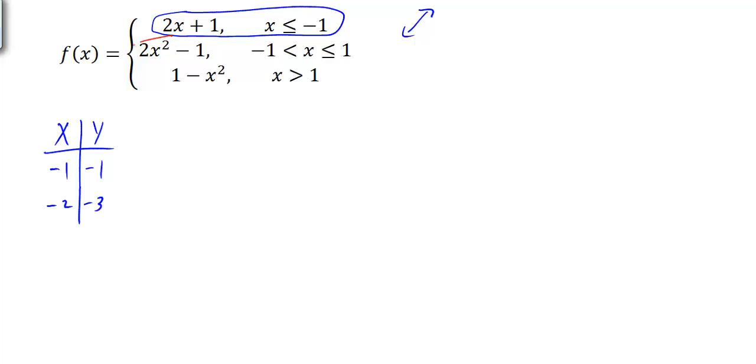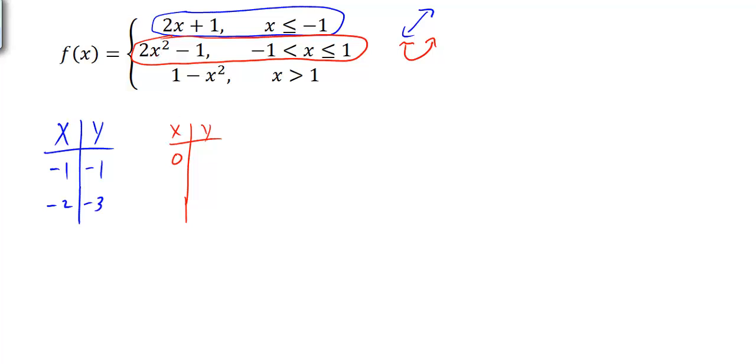And if we look at the second part of our function here, we have 2x squared minus 1, and because of the x squared, we know that we're going to have some type of a parabola, and we're only going to look at part of the parabola for where the values are from -1. So here your x is greater than -1, but x is less than or equal to +1. So once again, we could pick a few points here. And if x is greater than -1, then we could certainly start with 0.